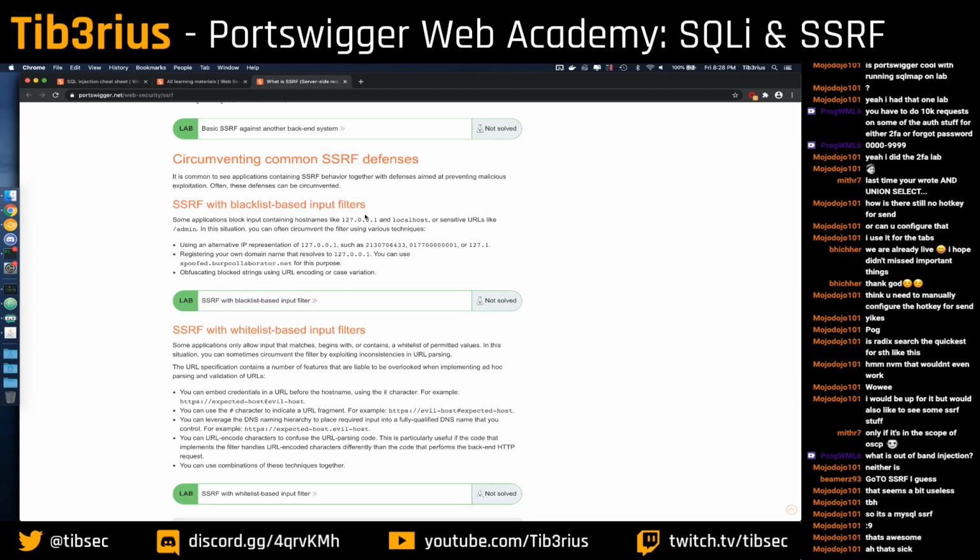Common server-side request forgery defenses. So you can blacklist. I should really now use the term deny list. We should deny list based input filters.